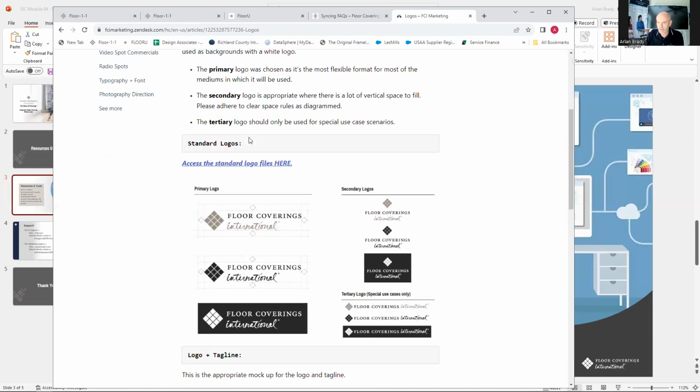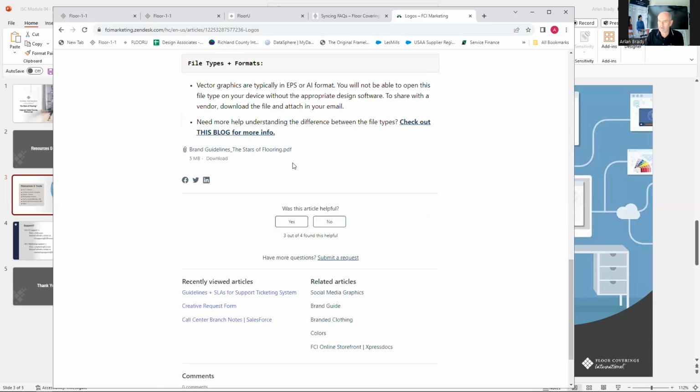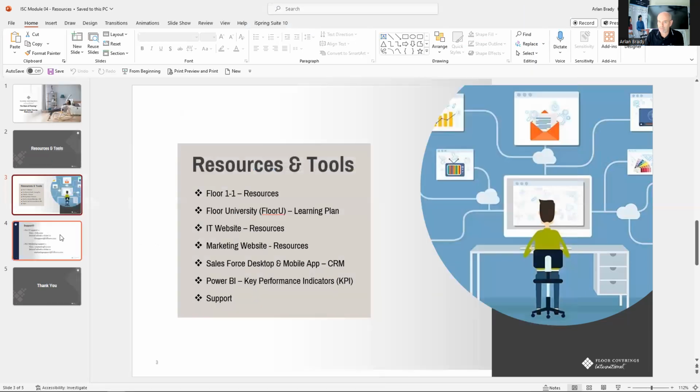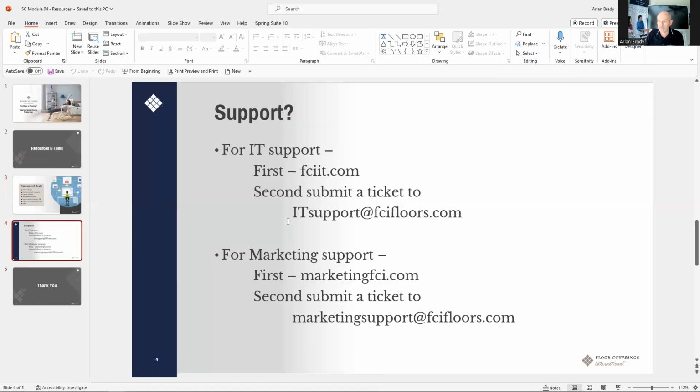If you need additional help, just like on the IT website, you can submit a request. So on any one of these pages, you can submit a request. But you don't have to be on the website to do it. You can submit a request by simply going to itsupport@fcifloors.com or marketingsupport@fcifloors.com.